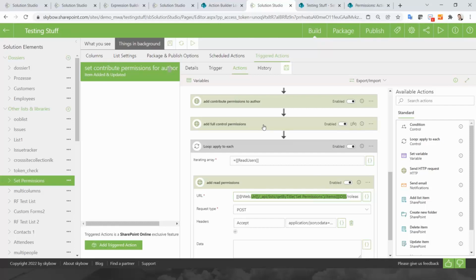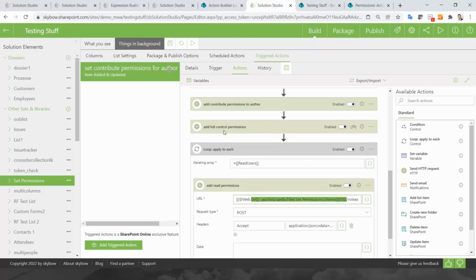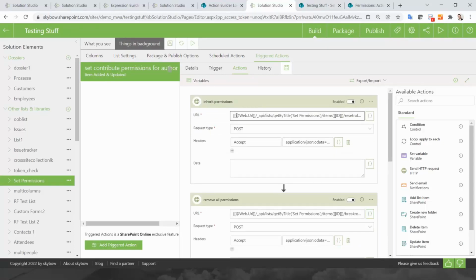Yeah. We had this idea as well, because for now, with this action type HTTP request, you can of course just call the whole API, but you need to know how it works. That's true. But to make a specific action, for example, for inherit permissions, break permissions, that is just an action type, you drag it in. The URL is there already, you just need to provide the parameters. That would make it easier for people who don't know these calls to configure them.